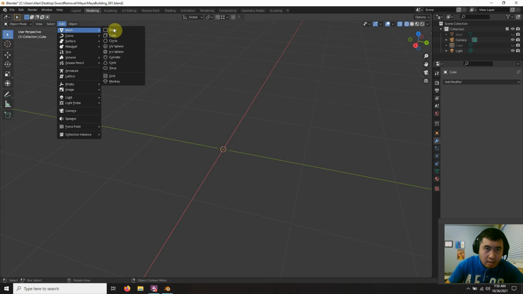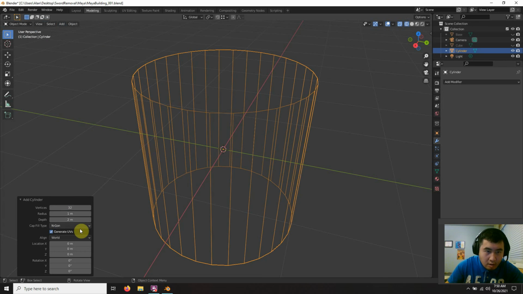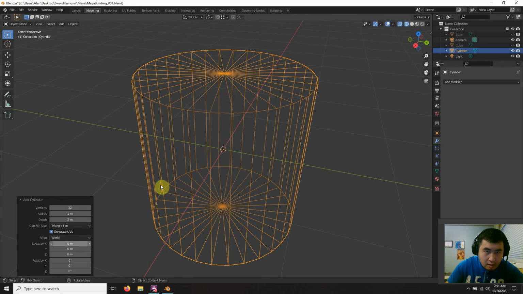Click add mesh, cylinder. Always use triangles or quads to UV map it properly.